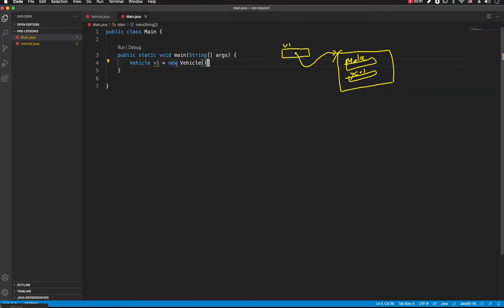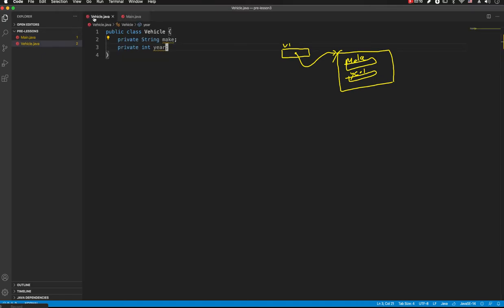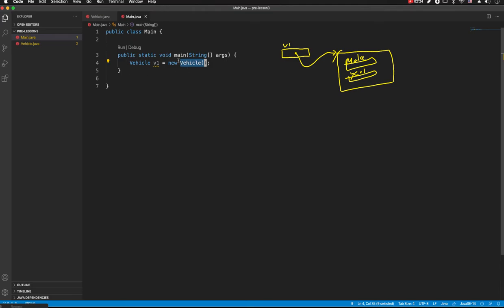And as you create an object using the keyword new, the class's constructor is called. A constructor is a special method whose name is the same as the class name, and the method does not give a return type. In this case, we have not defined any constructor at all, but this works fine.